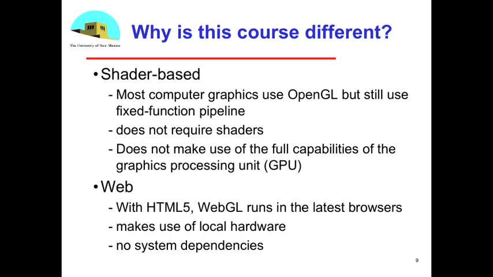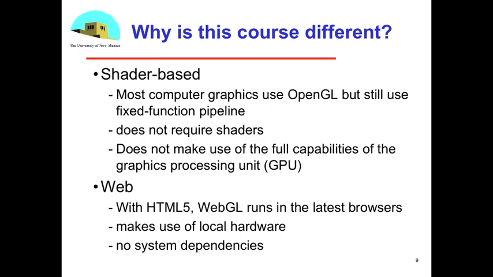Second, in terms of making things work, there are no more system dependencies because everything is based in browsers, and all the browsers pretty much run the same thing. So we don't have to worry about whether you're on a Windows machine, a Mac, or Unix. If you develop some code on Unix and then want to run it on Windows, you have all kinds of problems. All that's gone because everything should run in pretty much every browser. And most of the code that I've developed for this class runs on my cell phone. On a number of the Android phones, the browsers will support WebGL, and so I can demo a lot of code on my browser, which kind of impresses people.